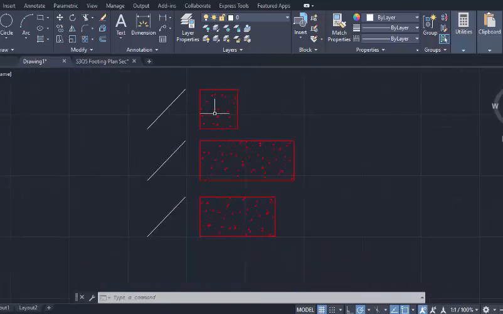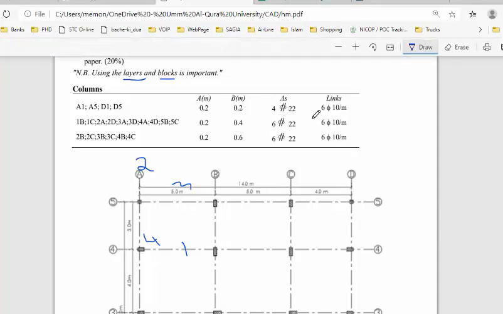For the block we make one rectangle. The size is 200 by 200, and column number 2 is 200 by 400, and number 3 is 200 by 600. You can see over here these are the sizes: 200 by 200, 200 by 400, 200 by 600.